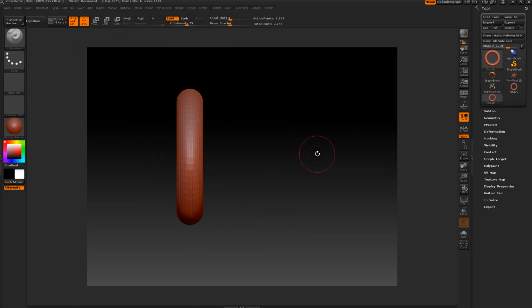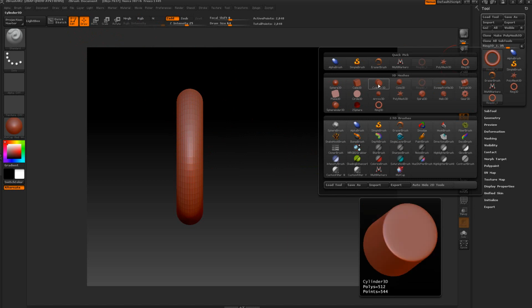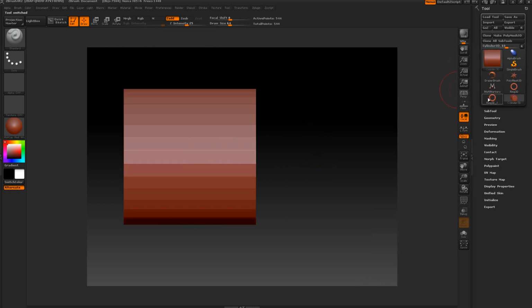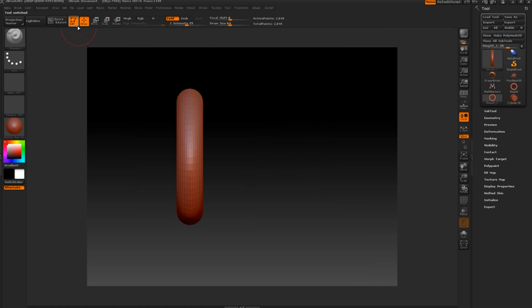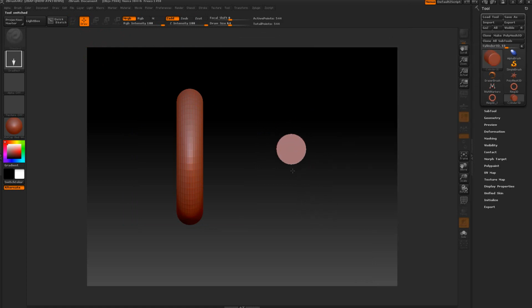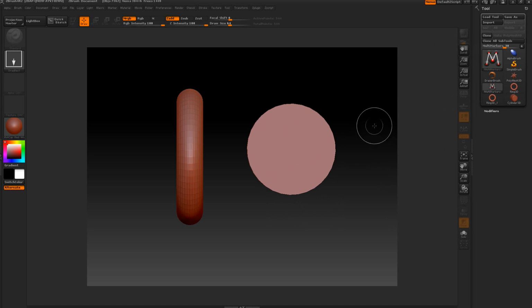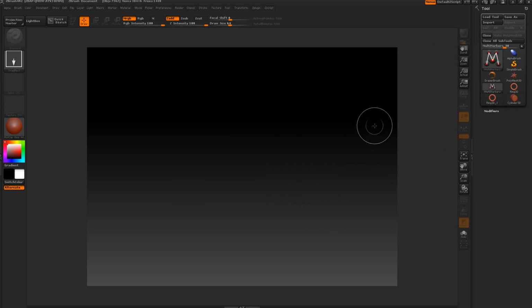And once it's marked, I want to bring out another object. If it's in edit mode and I select another object, what's going to happen is it's going to swap the tool out, and I don't want that to happen. So we'll bring that back, uncheck the edit mode, and we'll select the cylinder. I will bring this out here. This time I'll press the M on the keyboard and it marks it. Then we'll go to the multi-markers. We will Control N to clear the canvas. Then we'll drag out.